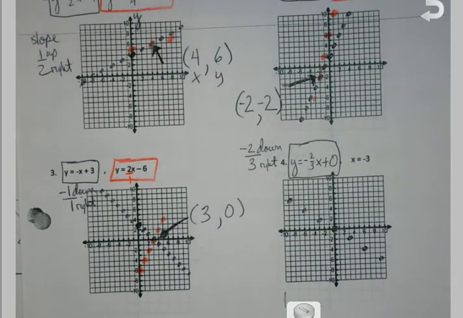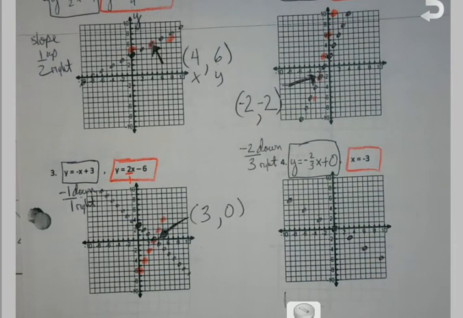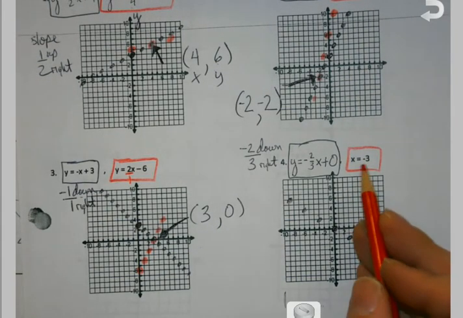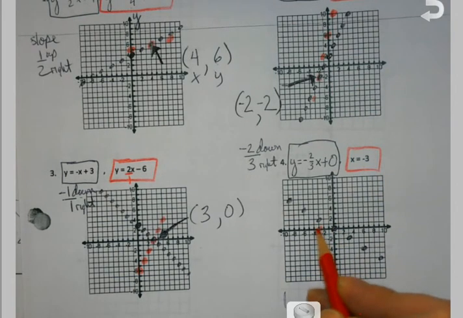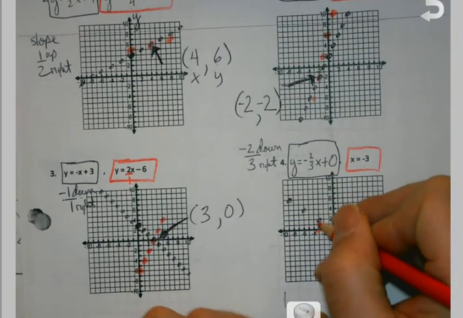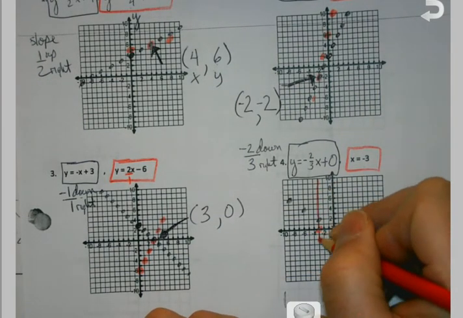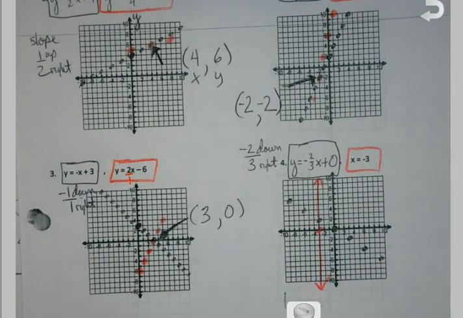And then comes the weird one. You're like, ooh. I go to where x equals -3, right here. I'll put it at. And x equals is going to be a vertical line. If it would have been y equals just a number, it would have gone horizontally. So that one I could have done dots, I guess, but I just drew the line instead.